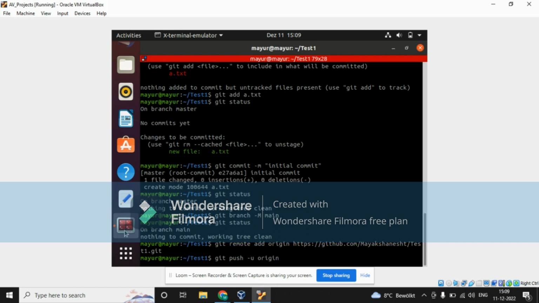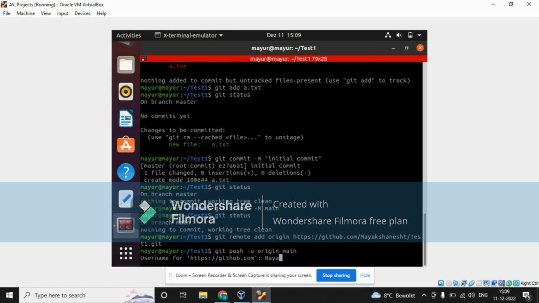Basically you are telling git what's the upstream branch that you want to push to. So git push -u origin, and origin is the placeholder as I mentioned. This placeholder directs the push to that particular repository only. Then you mention the branch name: git push -u origin main. The -u is something you use the first time. For later instances you can just use git push origin main.